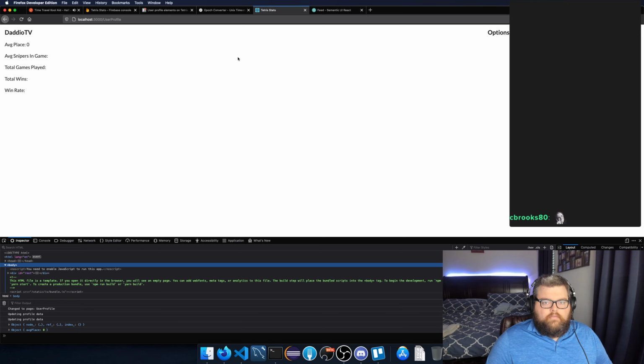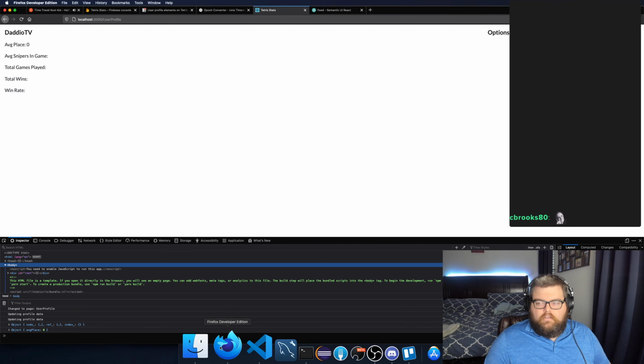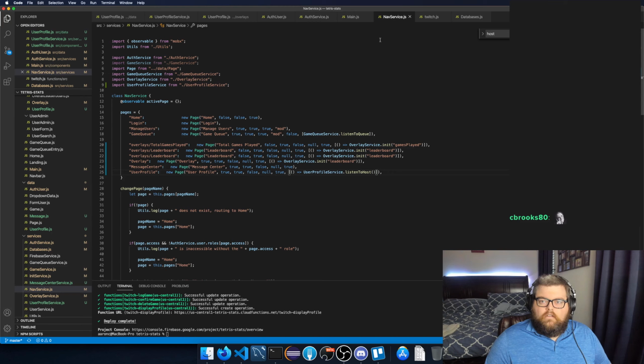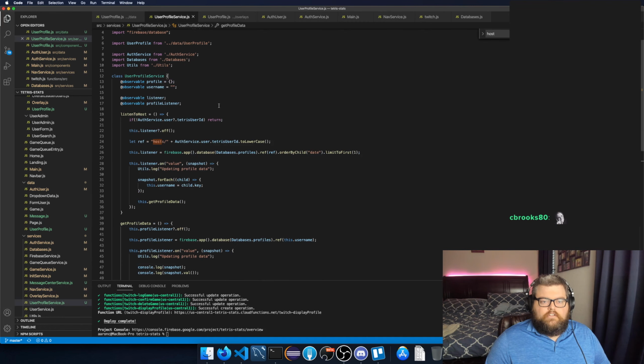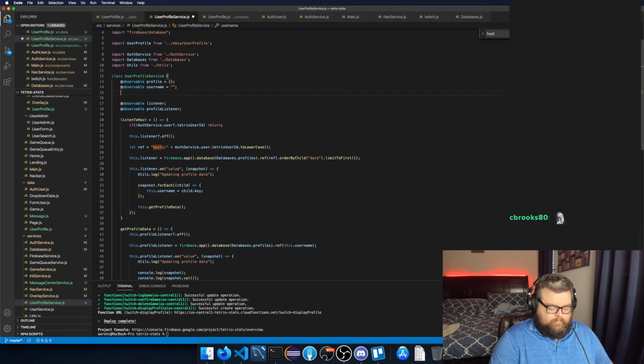Okay. So now the only thing that we need to do is add the ability to remove this from the queue after, say, 10 seconds, and we should probably make that configurable. So let's do that right now. And we could actually make it configurable by whether or not they're a subscriber. We could do all sorts of fun stuff. But as of right now, let's just make it configurable by time.